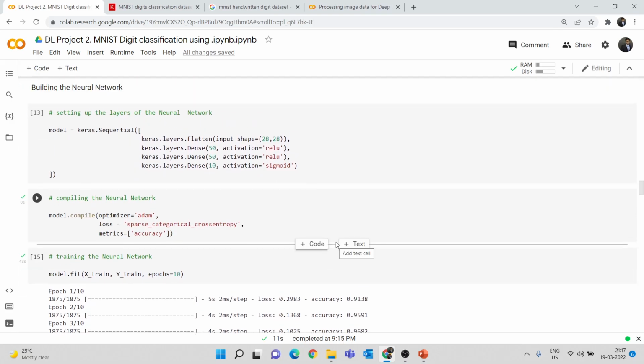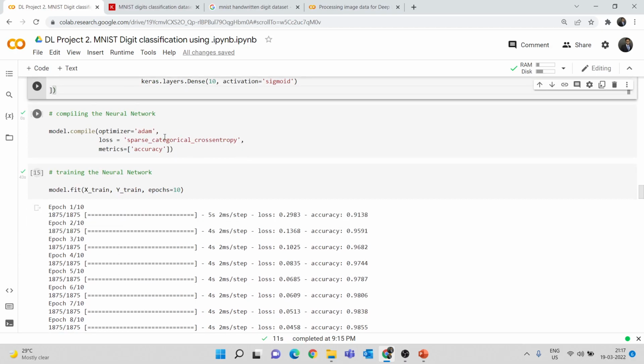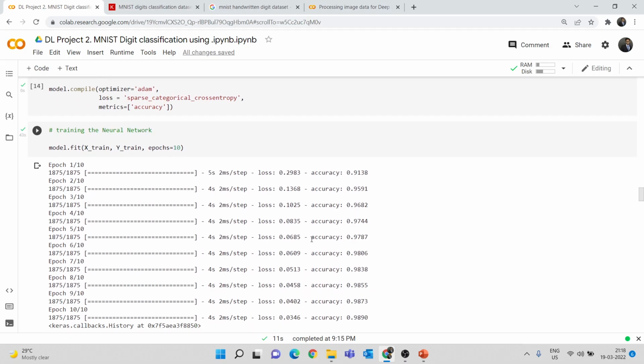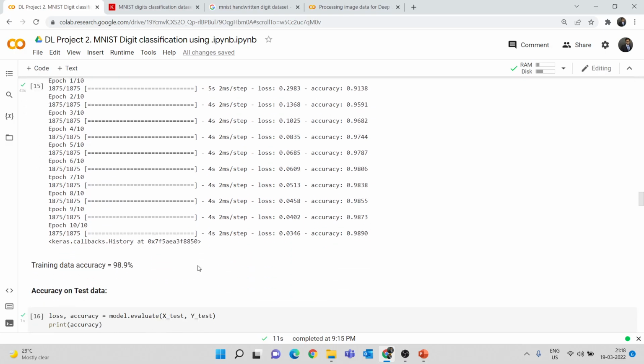So we have built a very simple neural network where you have to create this flatten layer, and you have mentioned the input shape. So input shape is nothing but the dimension of the image, and then we have built some layers for this neural network with 50 neurons, and we have mentioned the activation function as ReLU, and the final output layer, so this is my output layer, with 10 neurons because we have 10 classes, 0 to 9, and then we have compiled with Adam optimizer, and the loss function as sparse categorical cross entropy, and metrics as accuracy. So that's why you are getting this accuracy value here, and we have fitted. So this is the training of the neural network, and we have trained it with 10 epochs, and we have found that the training data accuracy is 99.9, which is almost 99% accuracy.